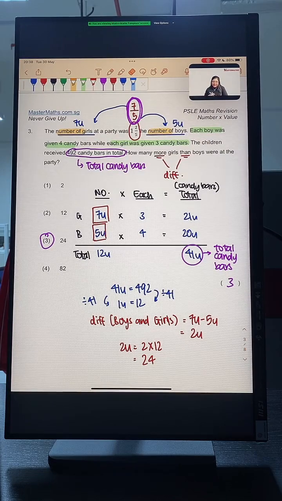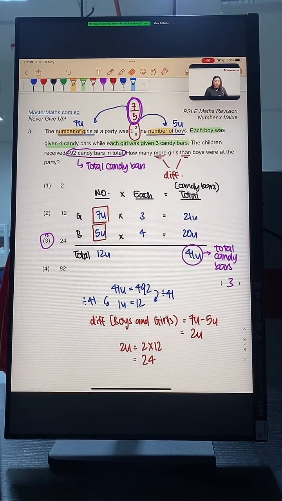Alright. Okay, so then I go and relate the total candy bars to my units in the table. I want total candy bars, so look for total candy bars. 7 units is not the total candy bars. Those are the girls. 5 units are the boys, not the candy bars. So go and see each of these units and look for total candy bars, which is 41 units.